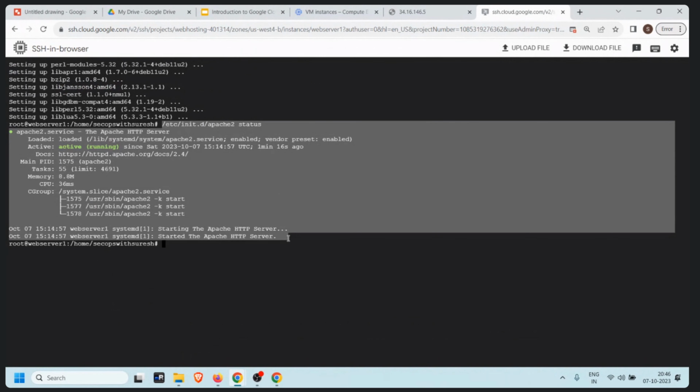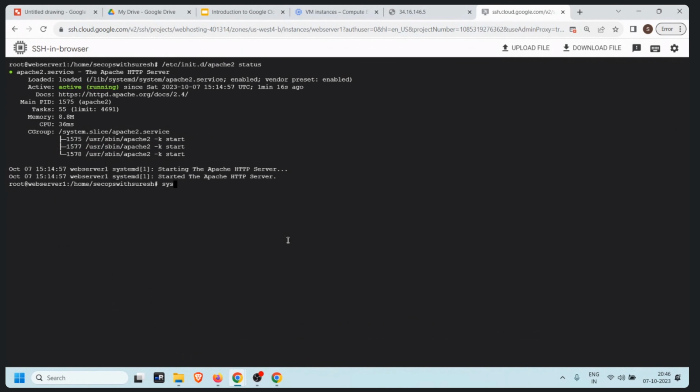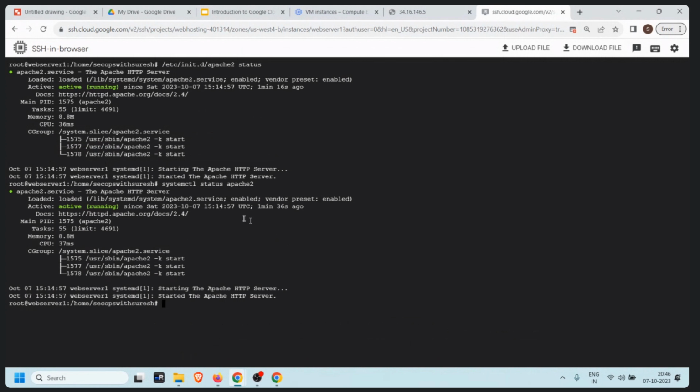These are the basic commands. I think you can also use the systemctl status command.